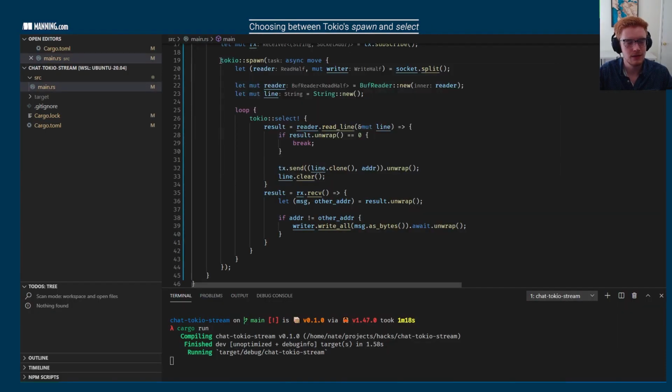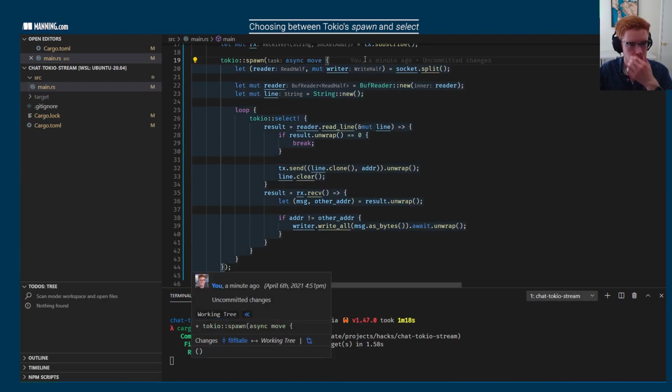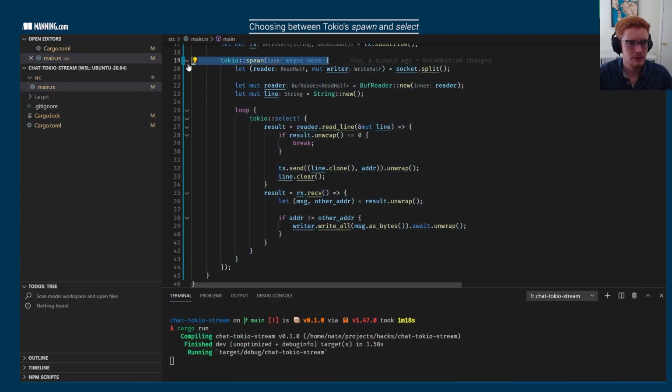One thing that's pretty frequently asked when seeing this program is, how do I know when to use Tokio spawn to do things concurrently, and how do I know when to use Tokio select? And this is a really valid concern that people have, because it's like, you told me 2 different ways that I can do concurrency. How do I know when one is appropriate versus the other?